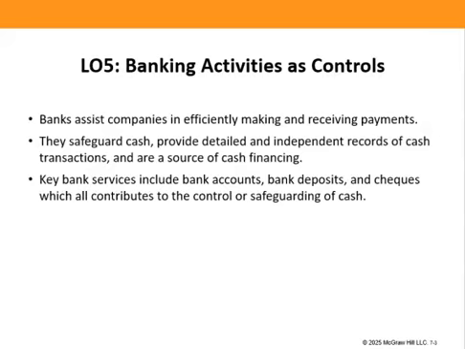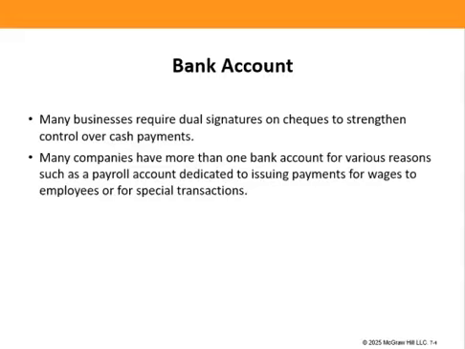Okay, so banking is a type of control for an organization so that they can protect their cash. And this is done by using bank accounts, bank deposits, and checks. And they all help to safeguard cash. So a bank account, I'm sure everyone in this course has a bank account, okay? But how many of you have actually used checks on your bank account?